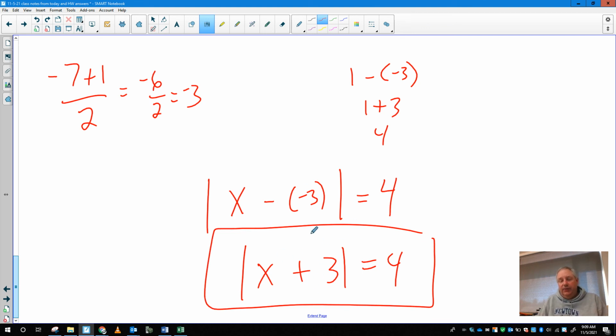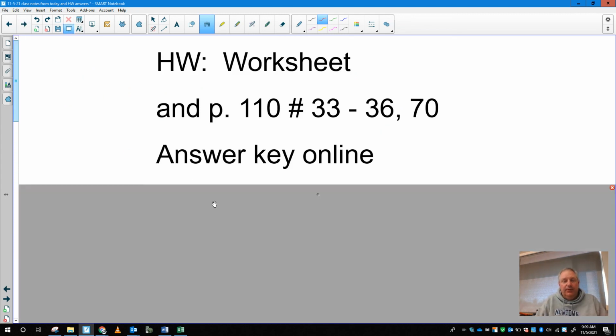Your homework has just a few of these from the book. I don't think you need a zillion practice on these. Most of your homework is everybody's favorite, which are the word problems from this chapter, consecutive integers, and all those kinds of things. So your homework is, what color? It's an orange paper. You can ask the substitute to pass that out now. You can go ahead and do the problems on here and the orange paper. And the answer key is online. Again, our test is Tuesday. Have a great weekend.